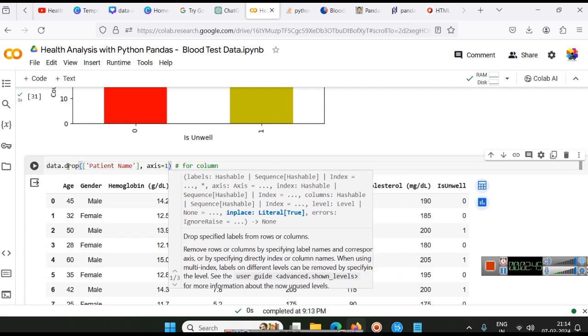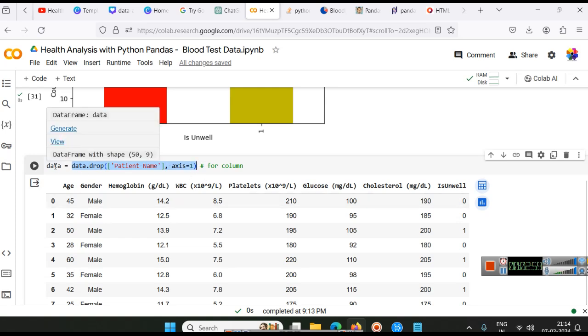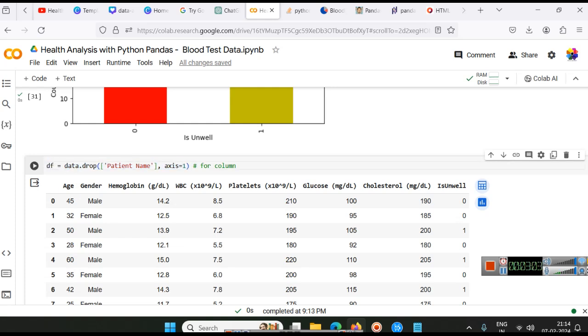The other way is we can also write it like this: data is equal to data dot drop. Whatever the output of this particular expression is, we are saving it into this variable. So let's call it df just for understanding.